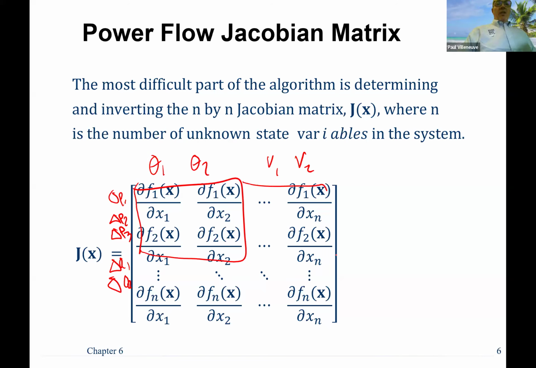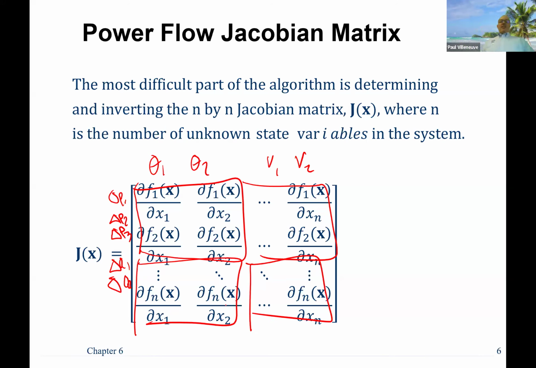So these are all set up to look at sensitivities. Like in the case of delta P1 and theta 1, how sensitive is the real power flow at bus 1 to a change in the angle theta 1? And so the idea is you can get a lot of information just by looking at this sensitivity analysis. That's actually more of a graduate level topic, but you can predict how the system's going to respond just by looking at these parameters. So your Jacobian is all based on the approaches that we've been talking about.